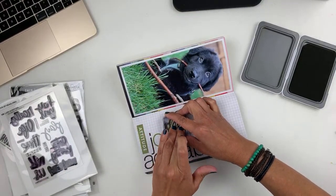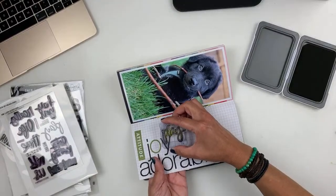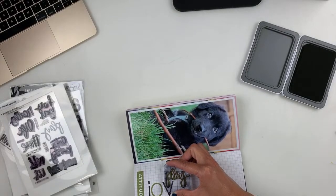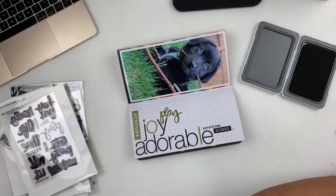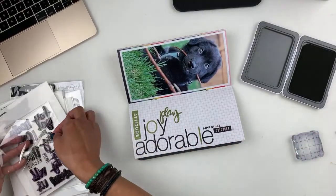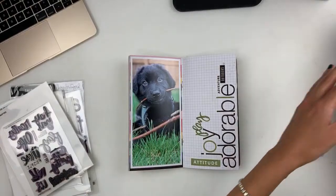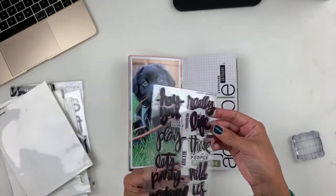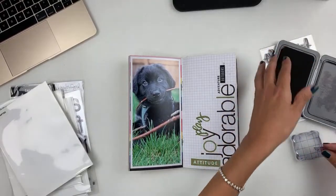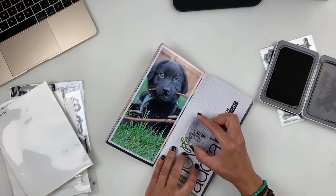The stamping is hard on the spread because of my flowers on the opposite page. See? Okay, I'm going to try to fix this. Let me get this closer to me. It's the flowers and the chipboard on the opposite page. And of course, I had to choose this page to start doing all the stamping in the world. It's ridiculous. Anyways. I can stamp the play all day. Let me get this in here. Kind of something like that.